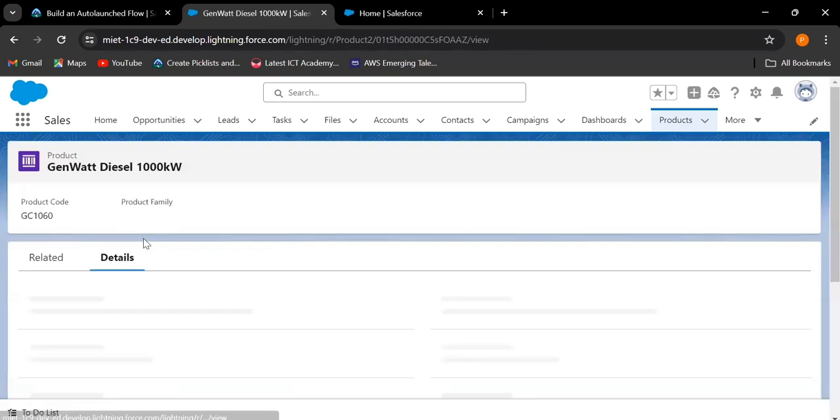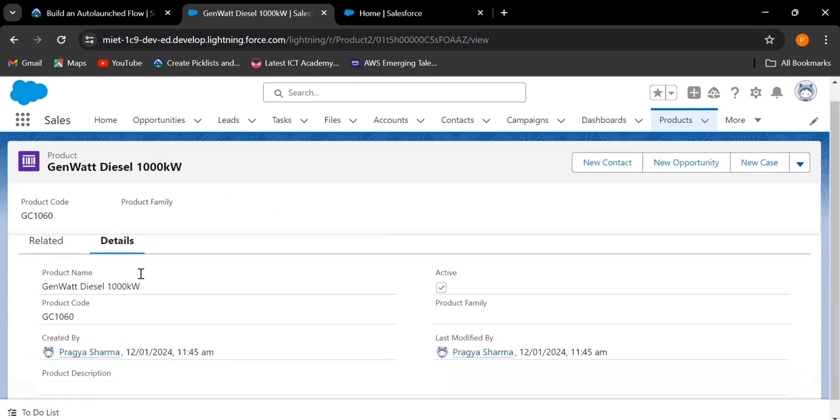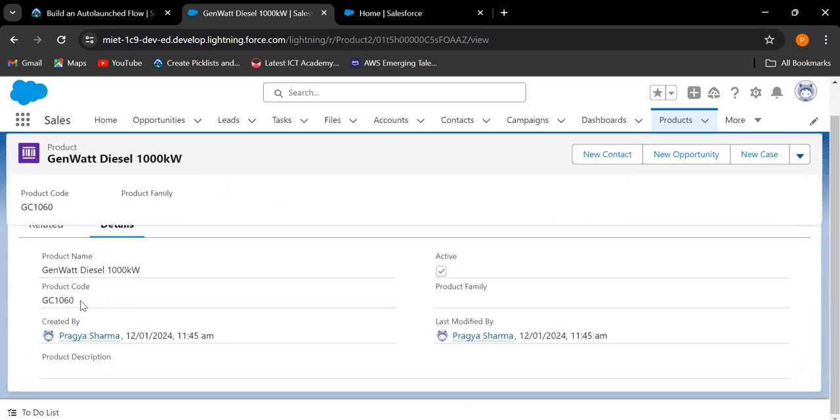Now let's say anytime we insert a new product, we want to make sure that XYZ gets appended to the product code. So before you save the new record, we want to update this product code with XYZ dash. This is what I want to do.